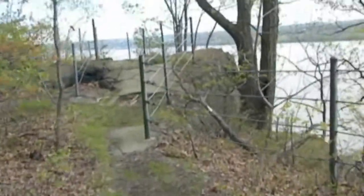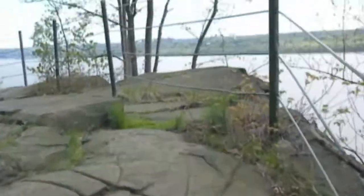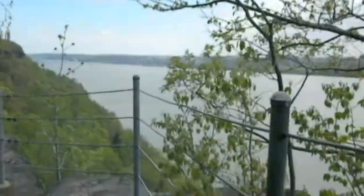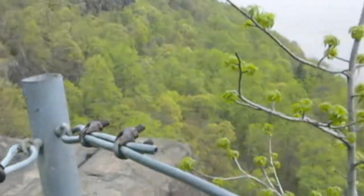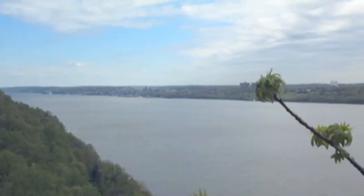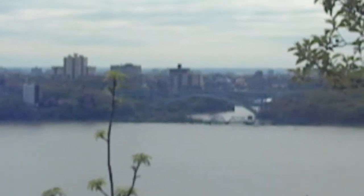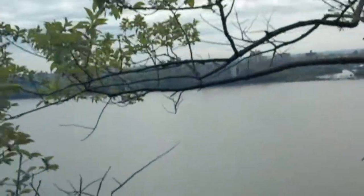Okay, we've reached some kind of a lookout point here. I'm going to go check and see where we are along the pathway here. This is nice. This is cool. Alright. I guess we're not supposed to go beyond these because it's not safe, but check this view out. You can't see the Tappan Zee Bridge yet, but we're getting there. Out there is the city of Yonkers. And as we go down to the Bronx, and this is the Inwood section of Manhattan, northern Manhattan. Anyway, that's our lookout point that we've reached so far, and we're going to press on.